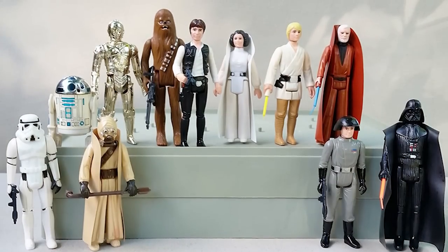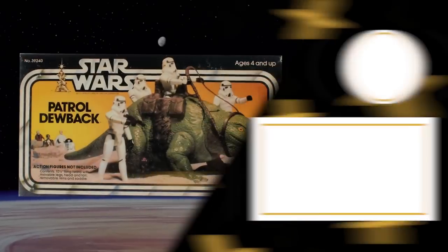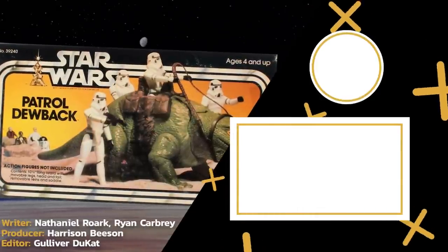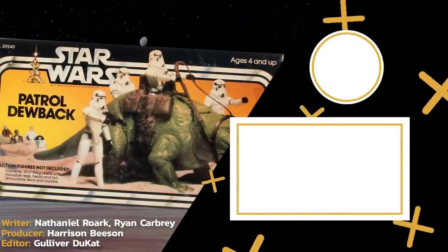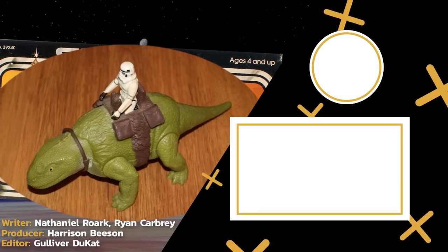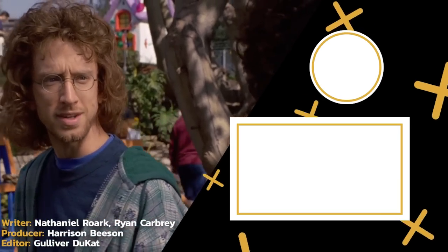With Star Wars figures predating small G.I. Joe and their multiple points of articulation, in order for stiff-legged Stormtroopers to ride the dewback toy, they've pushed through a spring-loaded hatch on the dewback's back, making them look like a weird lizard centaur. I can't be the only one who tried to fit the whole guy inside. Whoa. Bones. I had no idea.